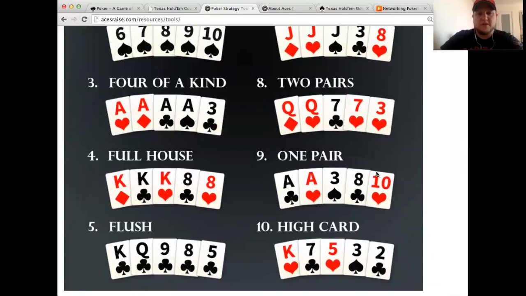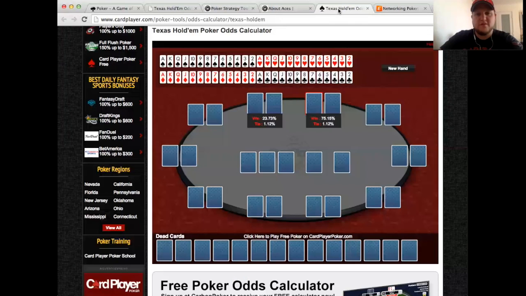But what's important in Hold'em, and what makes it a little bit unique, is you get your two cards again. So these cards come face down. And then these are the community cards that get dealt face up. Again, these first three cards are called the flop. This fourth card is called the turn. And this card is the river.